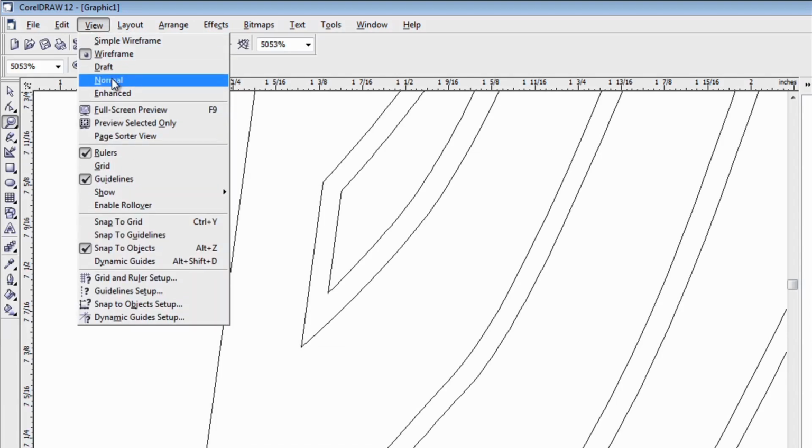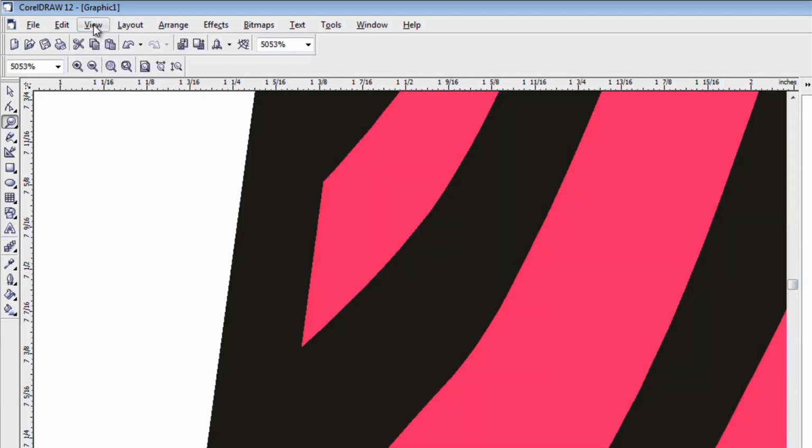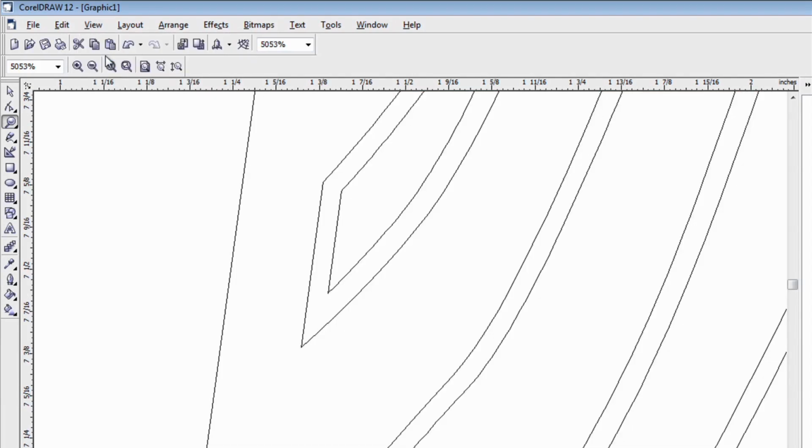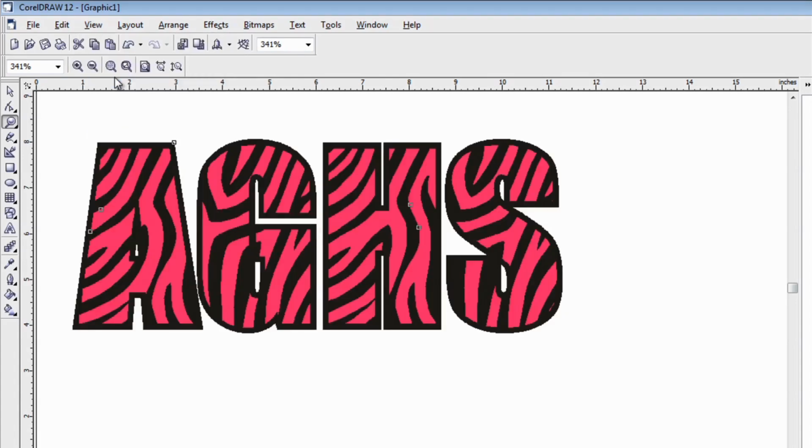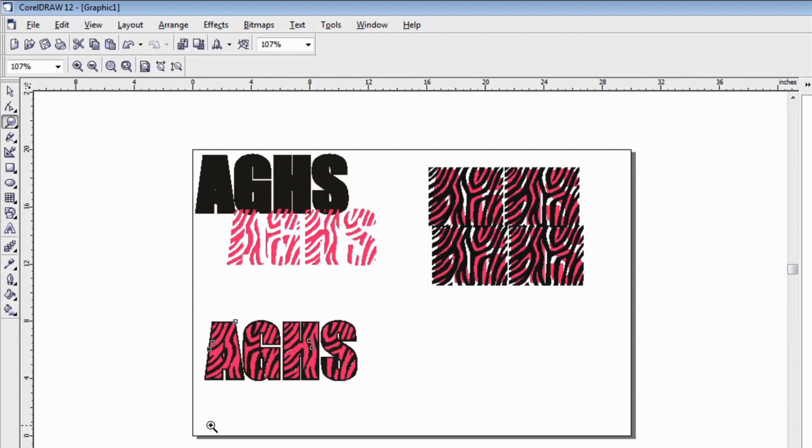So let's show you the view one more time. There's the normal view. There's the wireframe view. So you can see the pink fits perfectly on top of that particular design utilizing the trap technique. So it depends on which way you want to do it. Obviously there's a lot more labor involved in the trap technique with the weeding time, but if you want that premium glitter on glitter result, that's the way to do it.